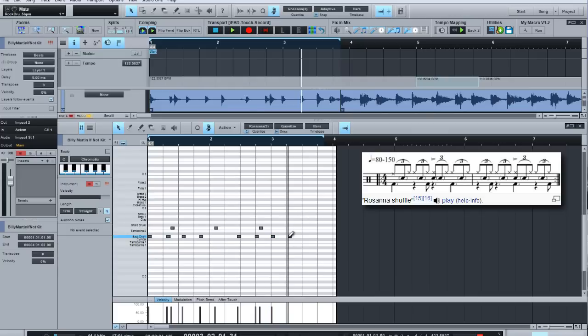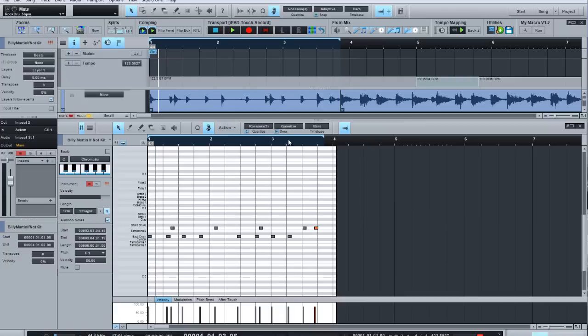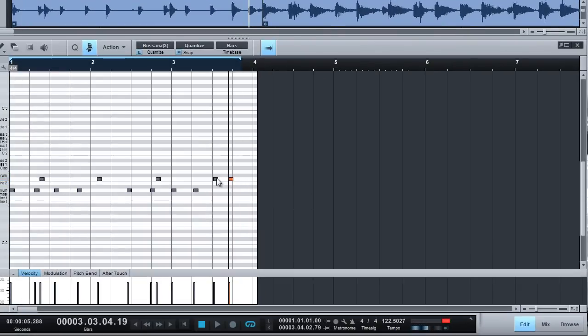Now you notice if I click on the timeline, it'll automatically snap to the next landmark or transient. Makes it handy for putting the notes in exactly where they need to be. So you can see how easy it is to actually match up the groove just by writing the MIDI notes out against that grid. Unfortunately, you can't see that grid, but you can see that it does speed things up, and these things are going to naturally just snap to where they're supposed to be. So they snap to where that grid is.